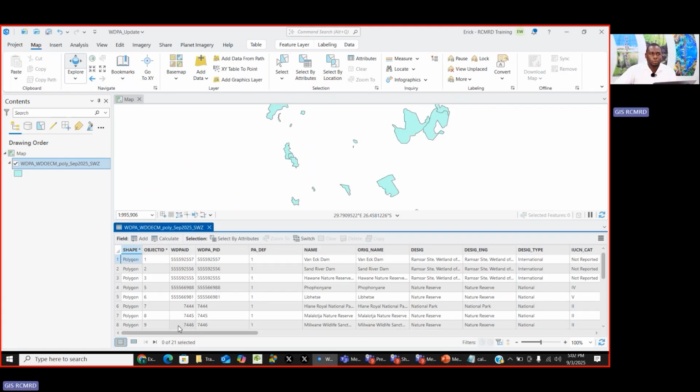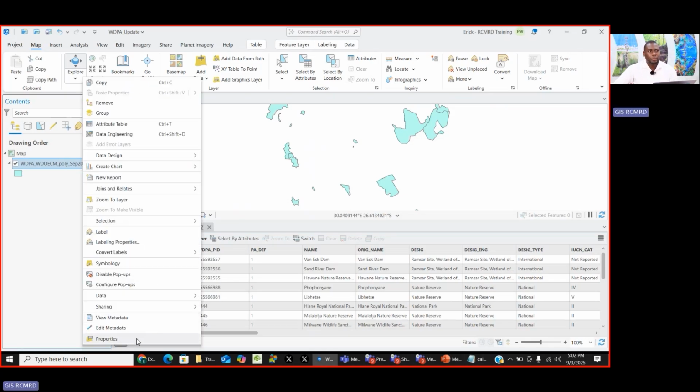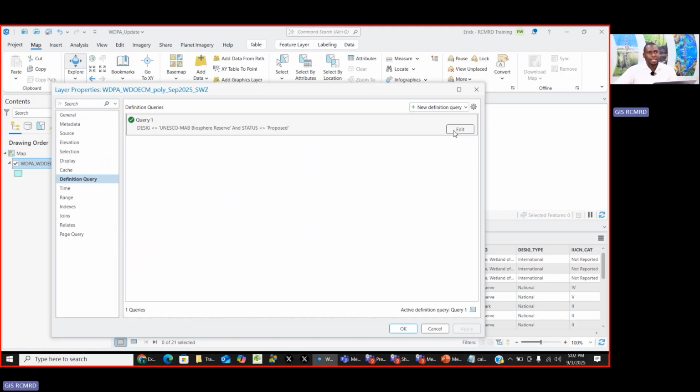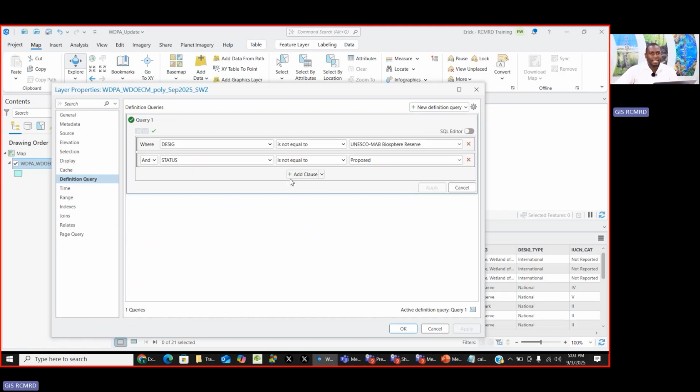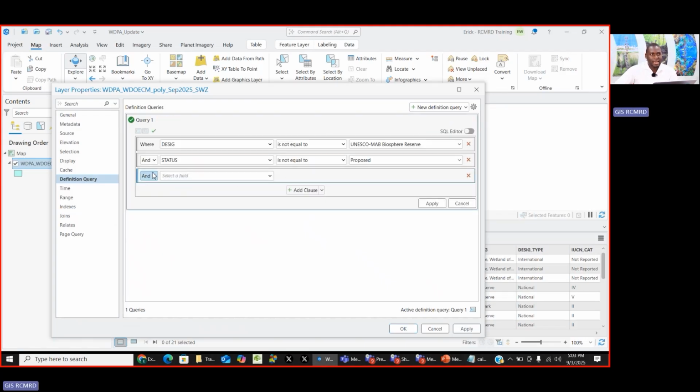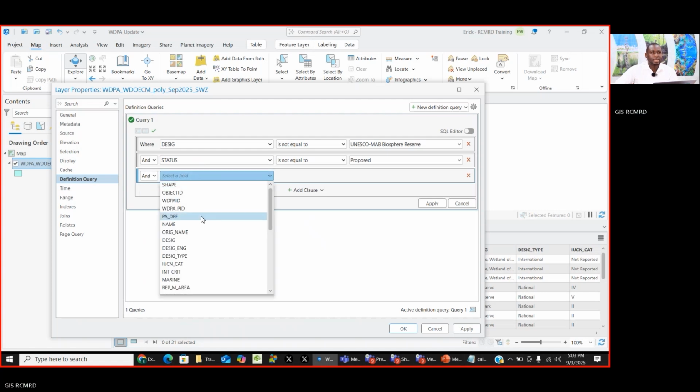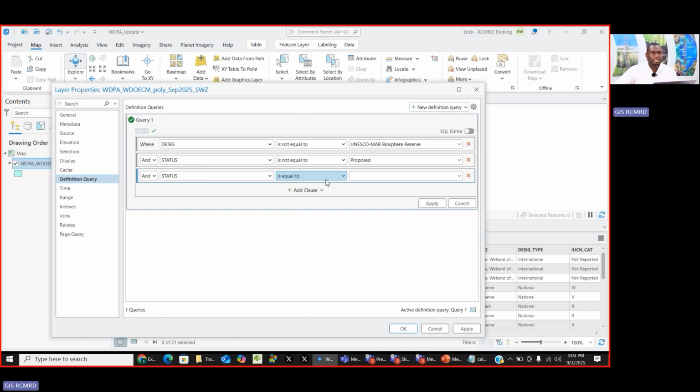Then you go and also remove those that have not been reported. So you go back to the definition query, right click on your layer, go to Properties, edit your definition query, add a clause, and the status, sorry, here it is not equal to.